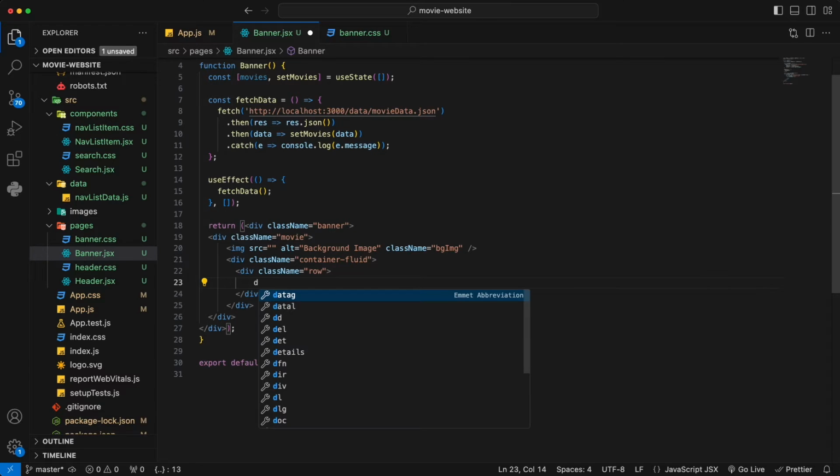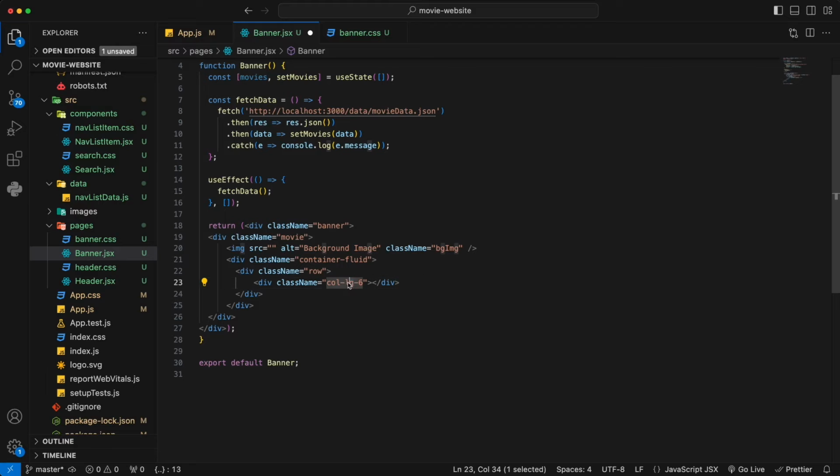What we should do here, we created the left half. div.col means column, -large, -6. That means that because the row is divided into 12 columns, I'm taking 6 columns of the 12. That means half, right? 6 divided by 12 equals half. So tab, and then that'll create that part for you.